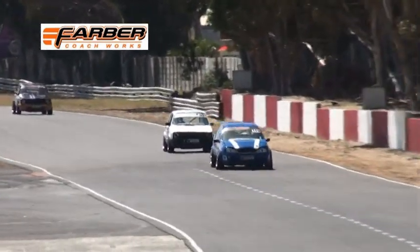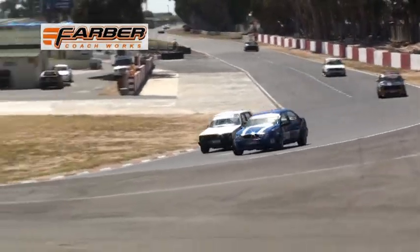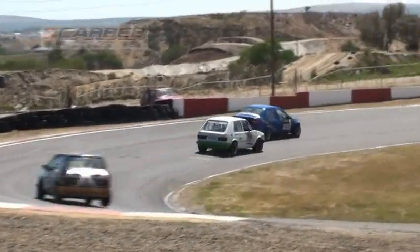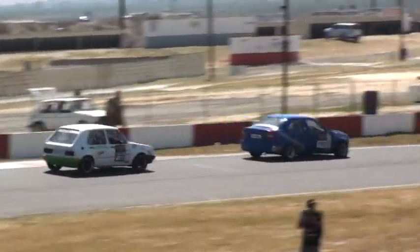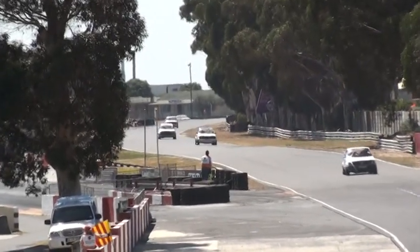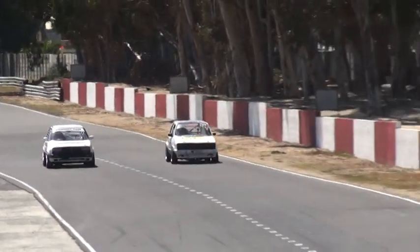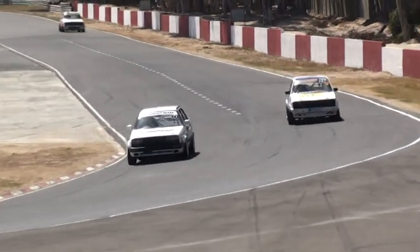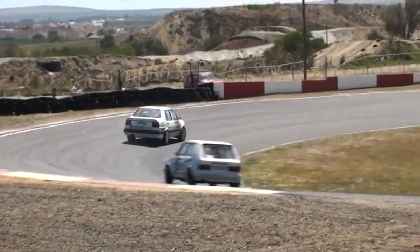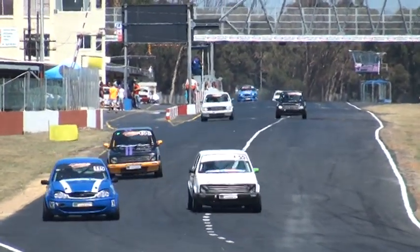Here come the Class E cars. Ian Long is the leader of Class E. Cedric Berger, Anton Jacobs, they're all there in Class E. Immelman is not, he's in Class F, but Eugene Krier is right in there in Class F. Where's Eric Nell? There he goes, he's right there with a Volkswagen Fox, and he's also in that group of Class E cars. There's about 5, 6 of them, Gary, in Class E. Well, it's now split up a bit, but they were all there, and that's a hell of a bunch.